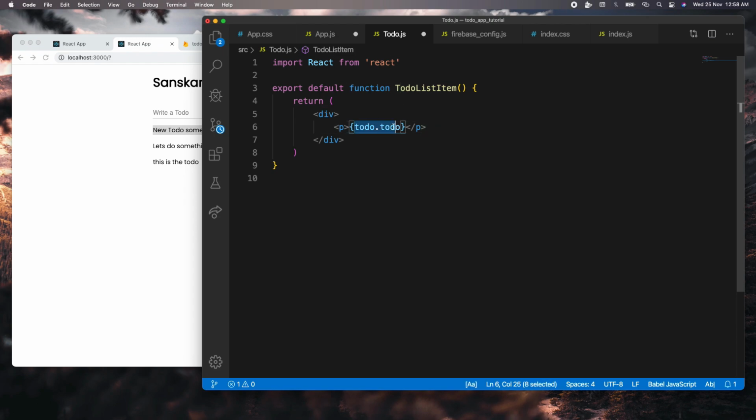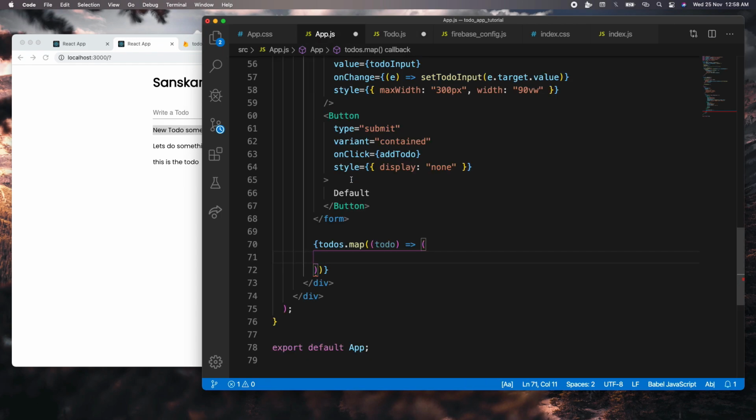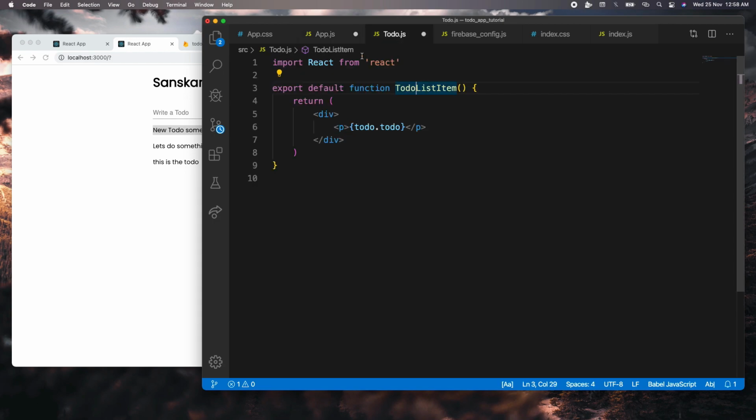Now we don't have this to-do provided here, so how can we accept data in a component from another component? This is something you can learn, and that's why I am using another component rather than just showing it right over here. We do that by using these curly braces and defining what we want. Well, I want the to-do.